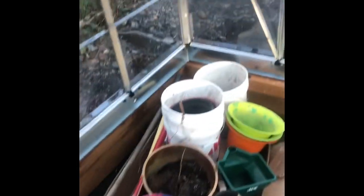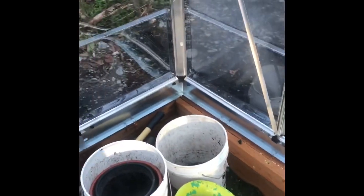That's all my garden stuff that I've collected and put in here because I'm like, hey, now I have storage to put my garden stuff. Step. So yeah, overall I'm happy with the look. I guess we'll see.